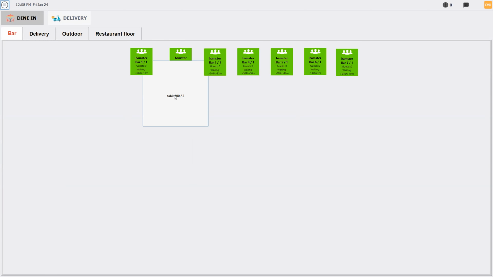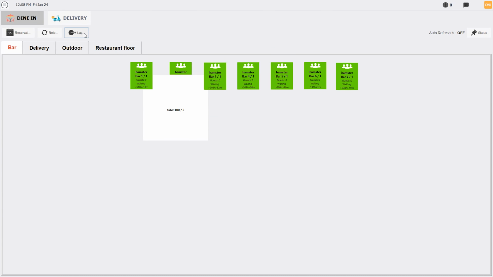This is table 100. In order to change the table's position, click on CMD on the top right, then enable layout, drag the table where you wish to, then click on Save and disable the layout button. Now the table is here. It appears this big because we chose 200 for its width and height. The client usually specifies how big they want the buttons to be.